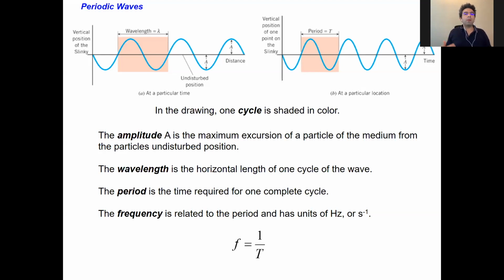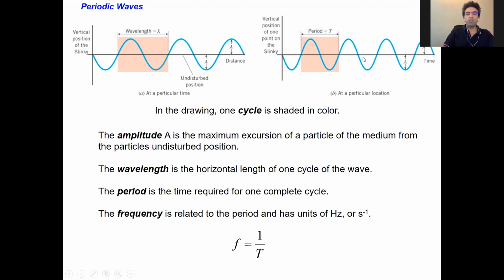There is some time information called the frequency, and because it's time information, it is related to the period. It turns out the frequency is exactly 1 over the period. For example, suppose the period takes 1 second, so it takes 1 second to repeat one cycle. Then the frequency would be 1 over 1 second, so 1 cycle per second. That's called the hertz. The unit of hertz is how many cycles per second.